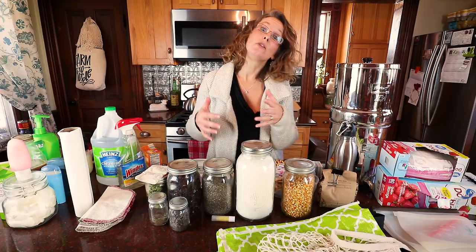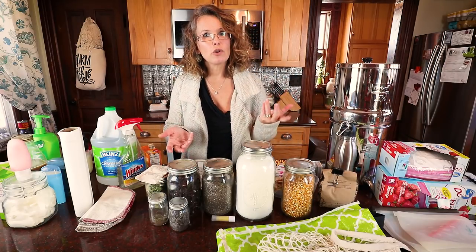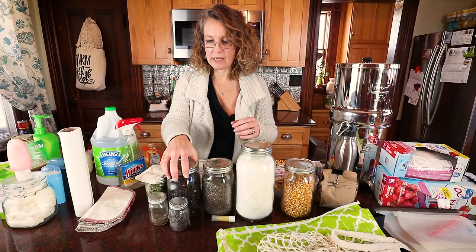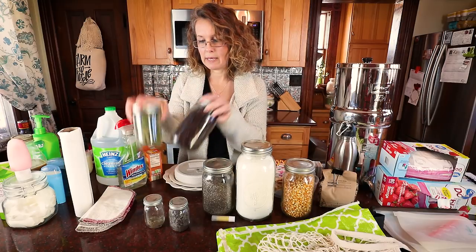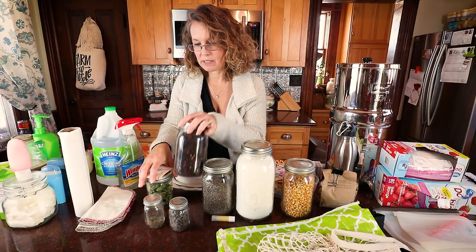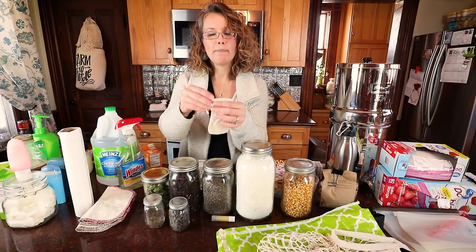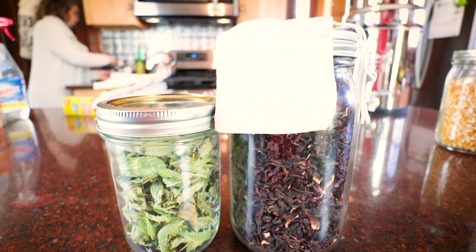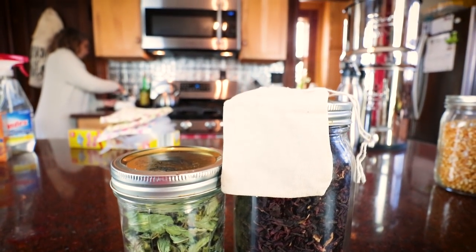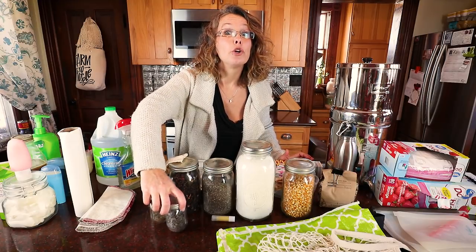A lot of us are tea lovers — start making your own blends of things that you like. I started sourcing my own ingredients. I grew my own mint, and this is hibiscus. Get yourselves some reusable tea bags and you can make your own blends and teas. No more buying store-bought tea. And then there are your herbs — it is convenient to go pick up an herb spice that you need, but you don't have to. You can make your own.